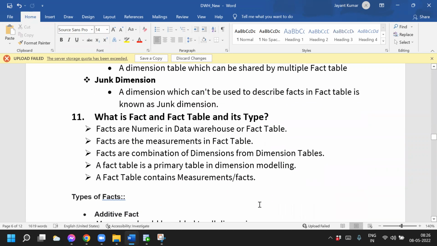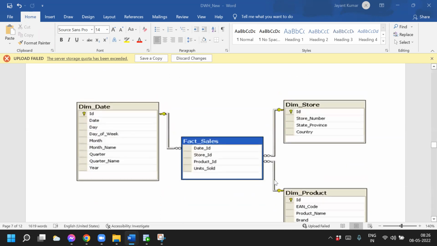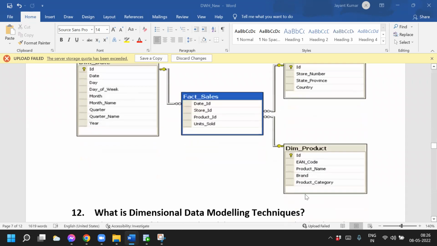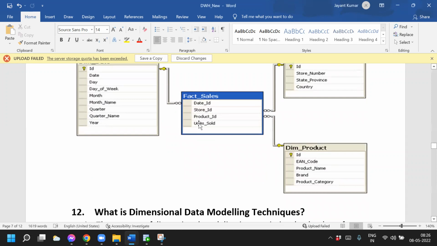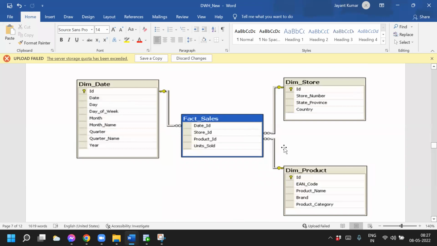Is this the semi-additive fact, which one are you showing? No, you can say that if data is coming from all dimensions, it's an additive fact. Units sold is also there, and this is the extra column added from the architecture. But you will have different dimensions also, it's not like only three dimensions. Multiple dimensions will be there.